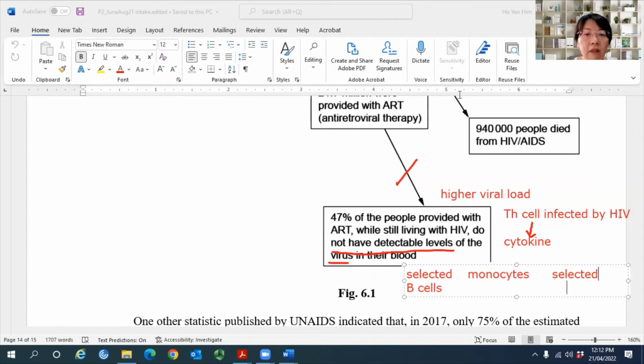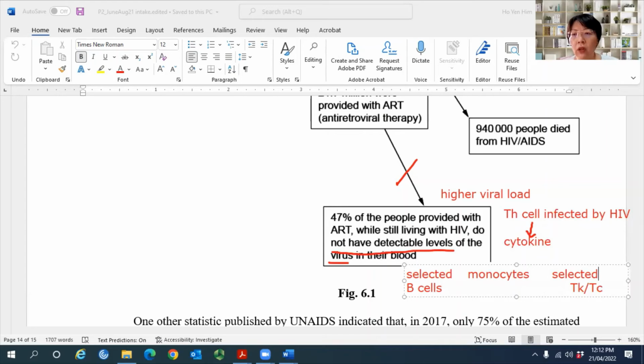Next. Who's next? After Gan Yuhan is Janu Li. Okay, Janu Li. Is it the infected body cells? Infected body cells are not stimulated by cytokine. What is the cell that attacks the infected body cell? Neutrophil? No. Next, Joyce? Is it T killer cell? Yes, very good. T killer cell, TK cell or TC cell.